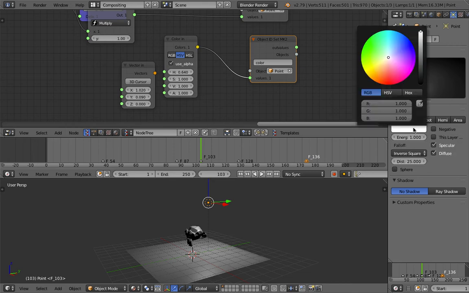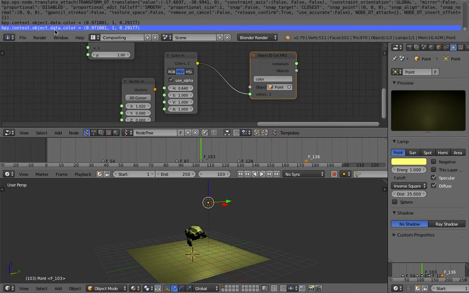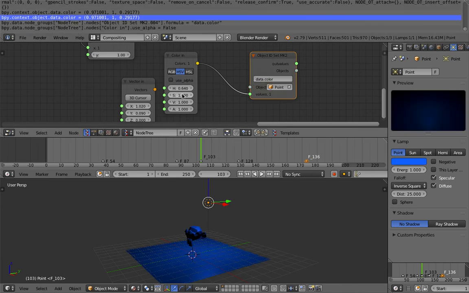Data lamps points dot color. Should be able to change the color. Object data dot color. There you go.